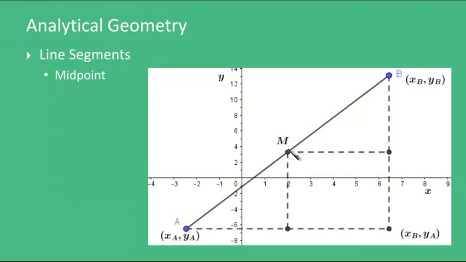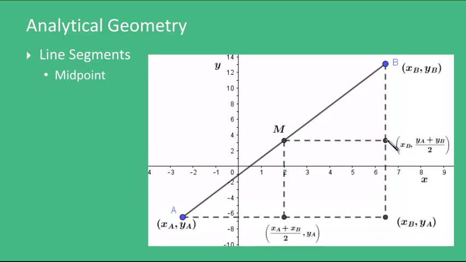Let's look for a general equation for the coordinates of the midpoint of a line segment connecting two given points. So here we have the point A with coordinates (xa, ya), and the point B with coordinates (xb, yb). So we complete our little right triangle, and if we take a line from this point and extend it horizontally and intersect this line, we get a point here that's halfway between the y values. Similarly, we get a point here halfway between the x values.